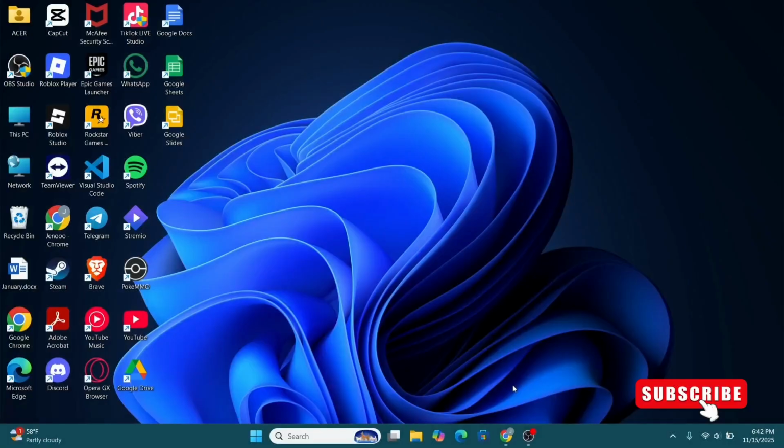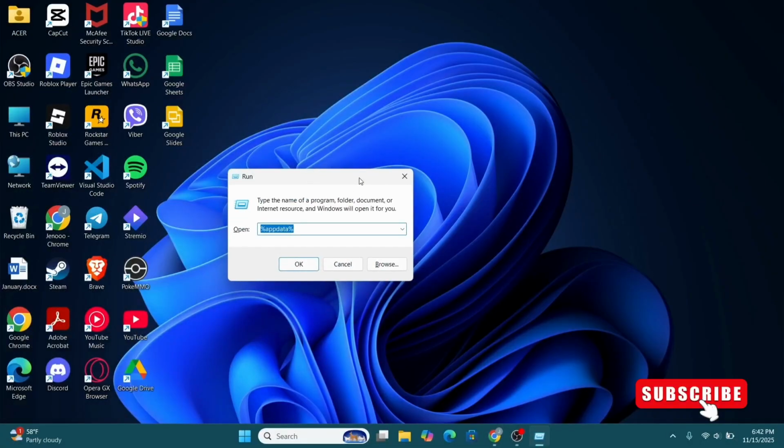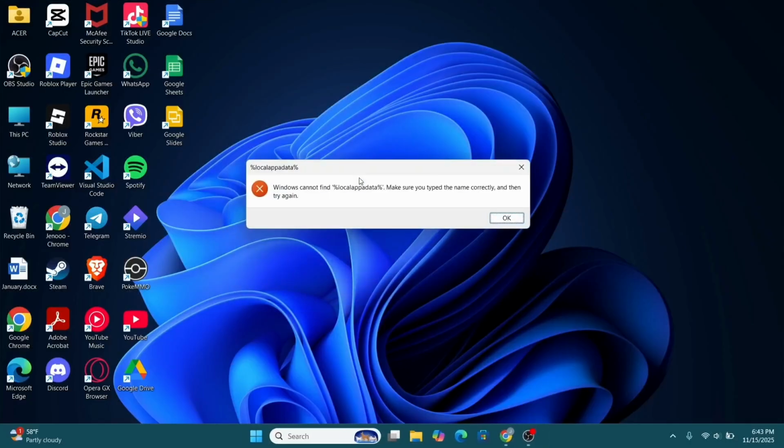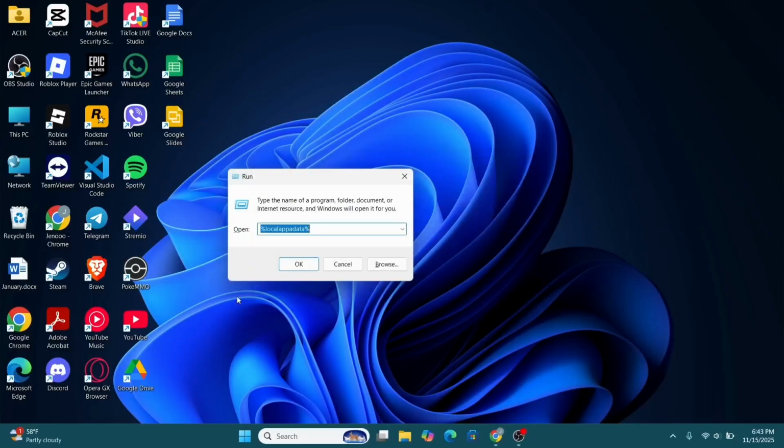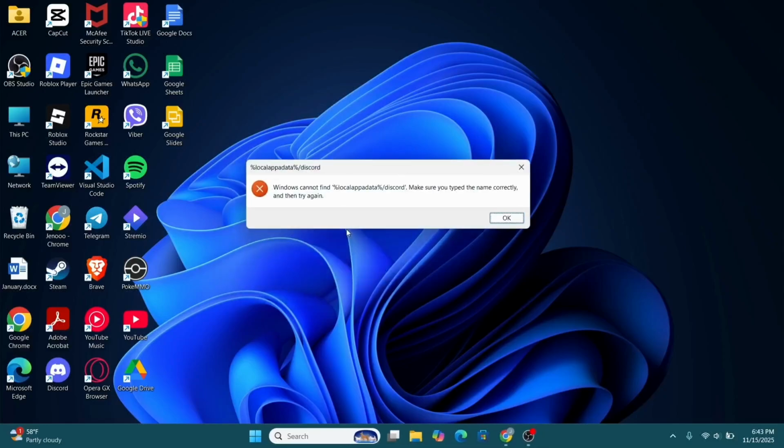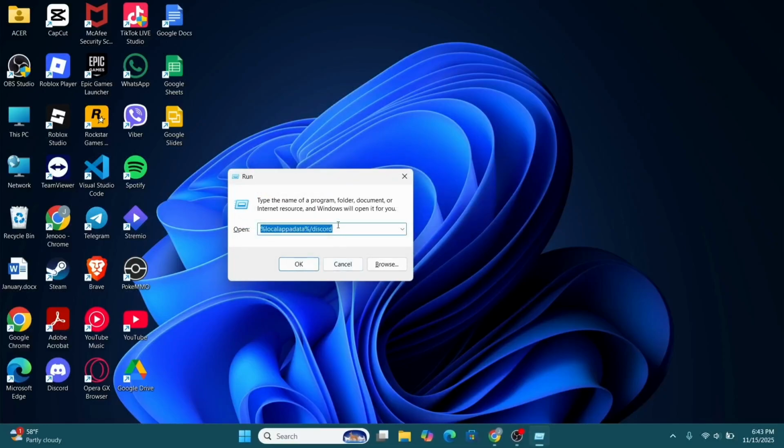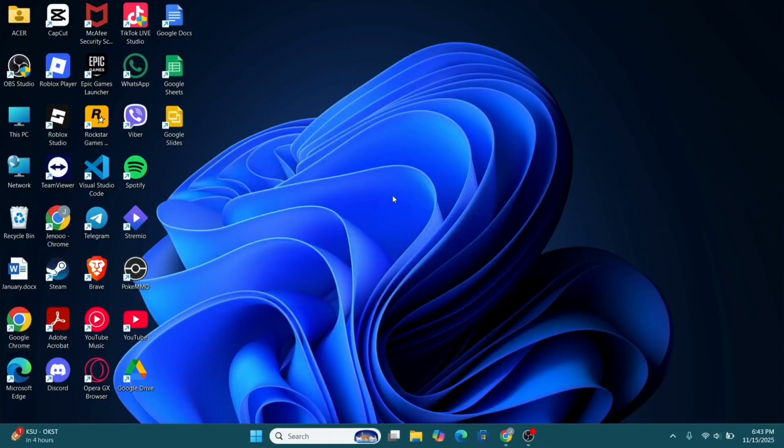And what we can do is we can even update our Discord. So hit Windows plus R, and this time type in %localappdata% and hit enter. And just go over and do so. You need to even type in Discord. So type in this and then slash Discord and hit enter. And that should open it up for you. Or you may just directly update your Discord through its application's website itself.